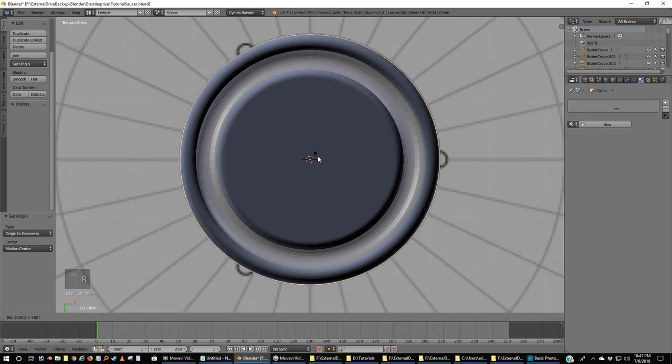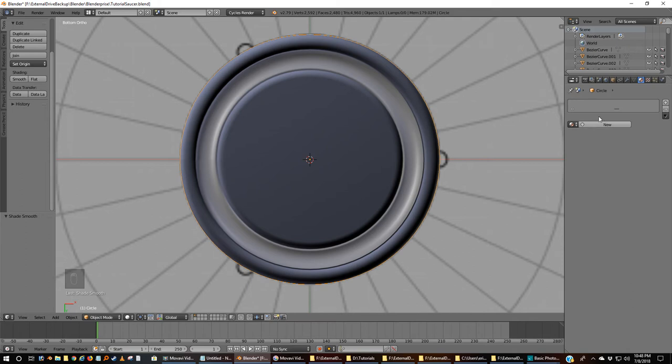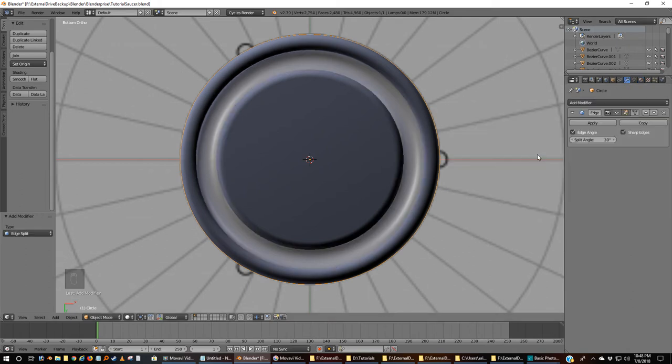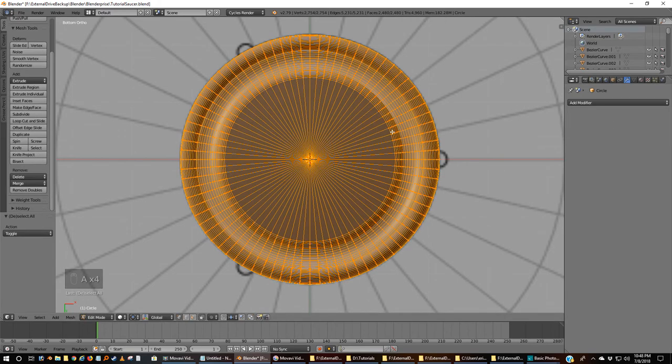R180, enter. And believe it or not, that line where we started is actually over here now towards the back where it'll hardly ever be seen. And we're going to hit Smooth. And then just for the heck of it, you know my favorite, we're going to add Modifier Edge Split and Apply. And then we're going to tab, make sure everything is selected.